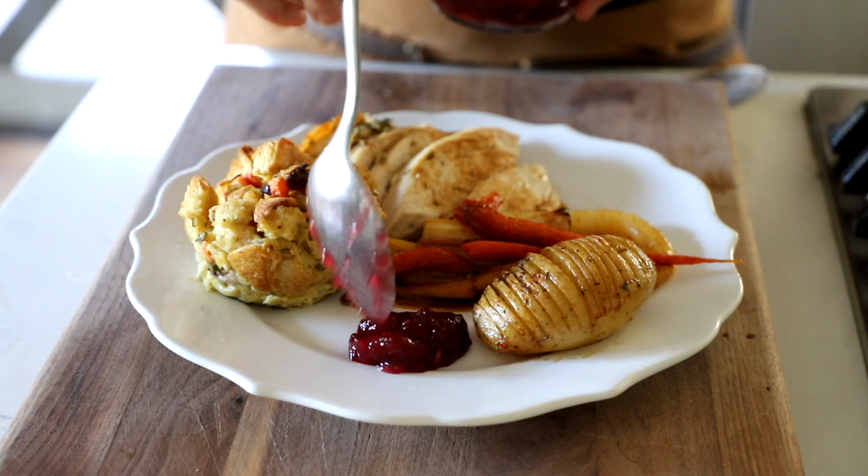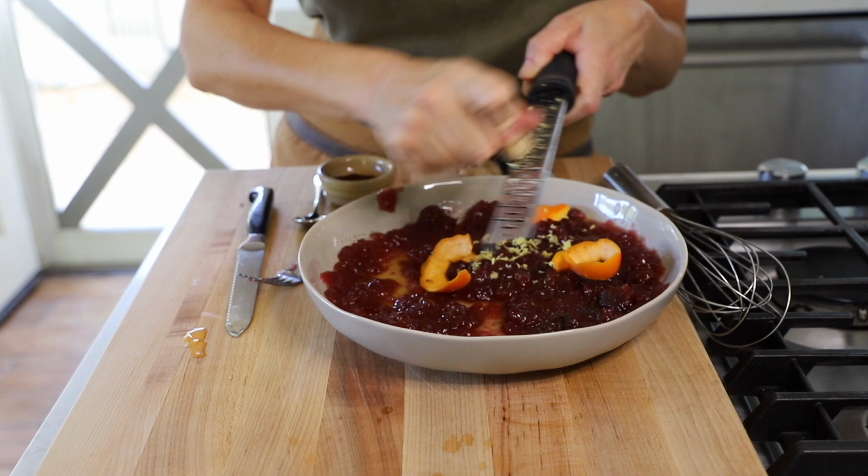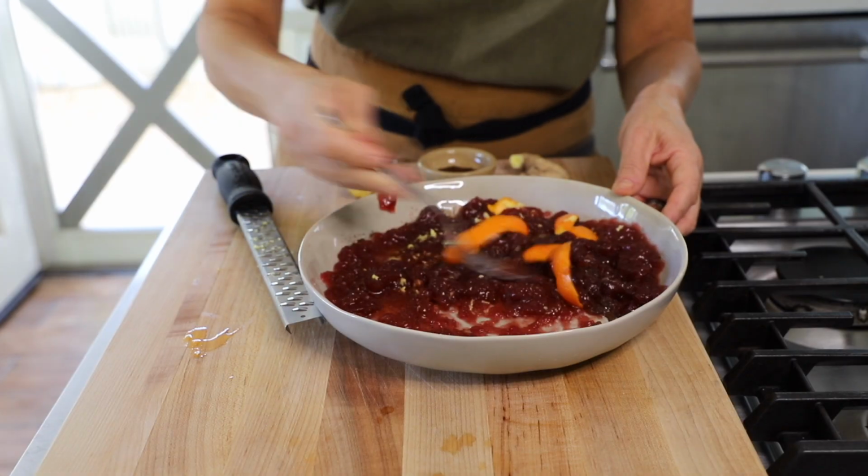You can also make the cranberry sauce ahead of time. This cranberry sauce is even better if you make it 2 days ahead, because the flavors of the orange peel, the cloves, and the ginger just will become all the more pronounced.